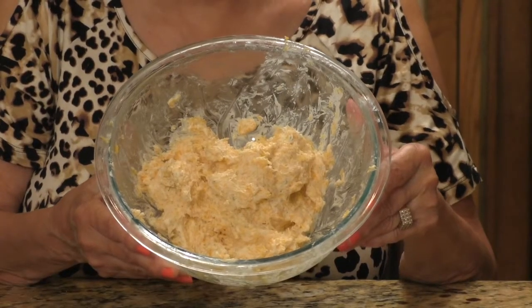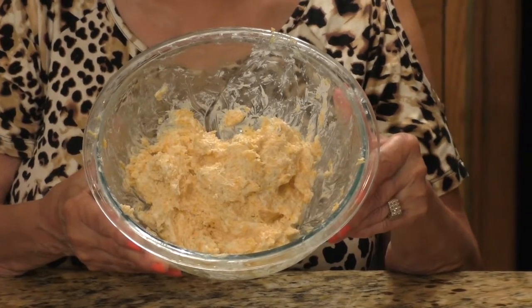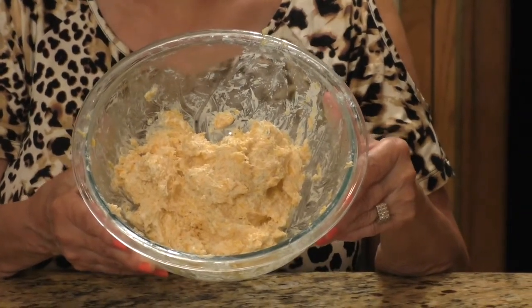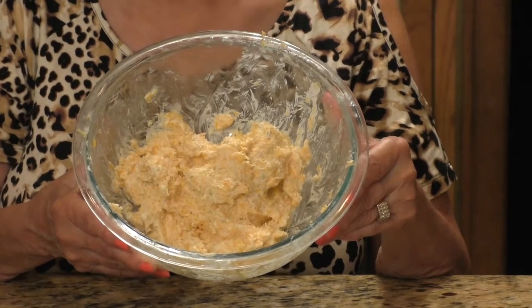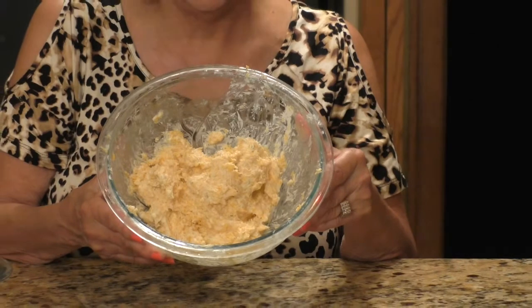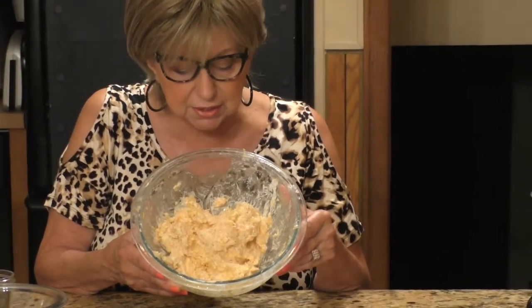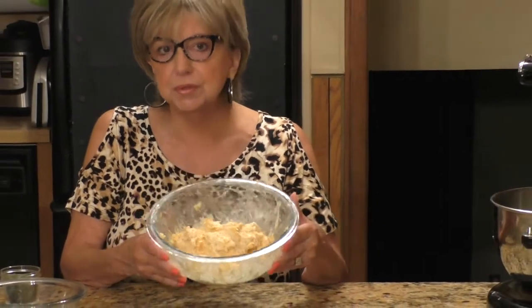As you can see, I incorporated all the ingredients. Actually, I found the best way to do it was with my hands. I washed my hands and just squish it all together like if you were making a meatloaf or something. It really is a lot easier than trying to mix it with the spatula. So as you can see, this is all mixed. I'm going to put this aside.